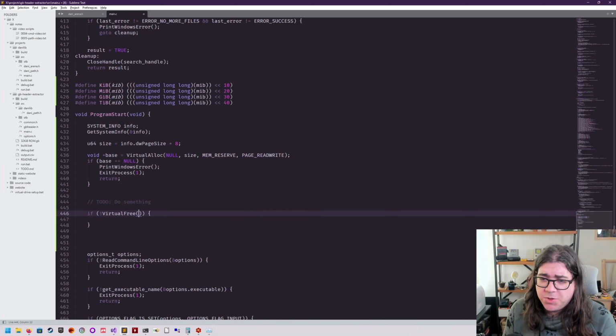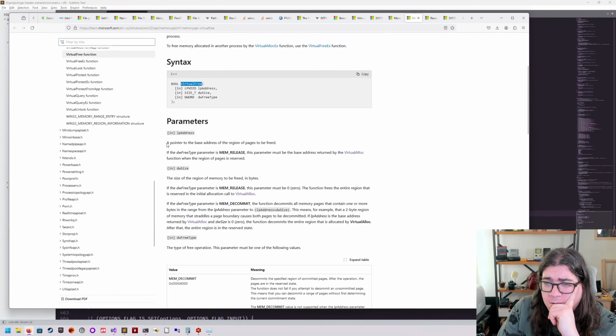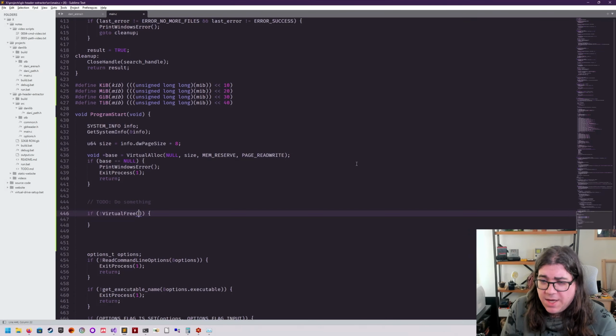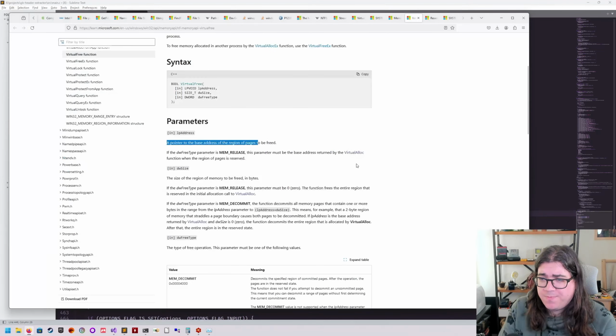Okay, so what does VirtualFree have? A pointer to the base address of the region of pages to be freed. Okay, so in this case that will be base, right?